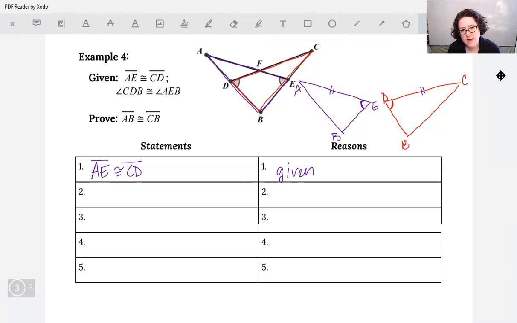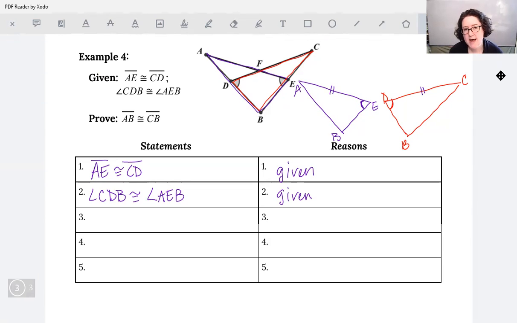The angle we have marked is actually the information that was given in the diagram. So again, let's write it out. So angle CDB is congruent to angle AEB. That information was given. And notice too, the middle letter kind of gives away where the angle should be centered. So we should have one angle at D and one angle at E, and that's exactly what we have in our diagrams.